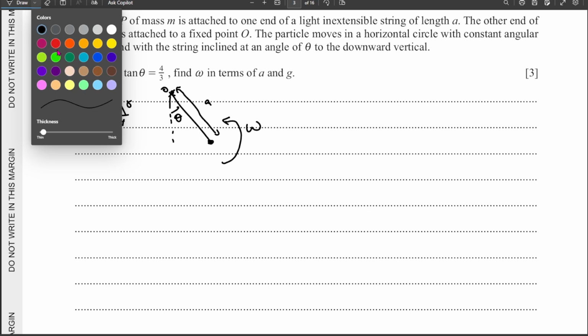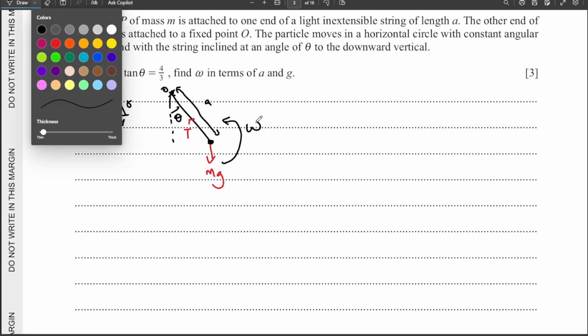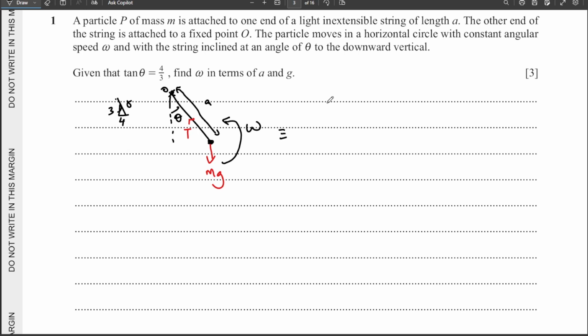Let's try and sketch or label some of the forces here to make it easier to deal with. There's weight, there is tension, and the resultant force. Obviously there will be a resultant force because it's moving in a circle. The resultant force will always be towards the center of the circle, and that will be the centripetal force. I think that's enough information for us to start solving. Also we'll assign our axes, since most of the forces are pointing towards the right, or I sketched it towards the right. So I'll assign x positive towards the right and y positive upwards.